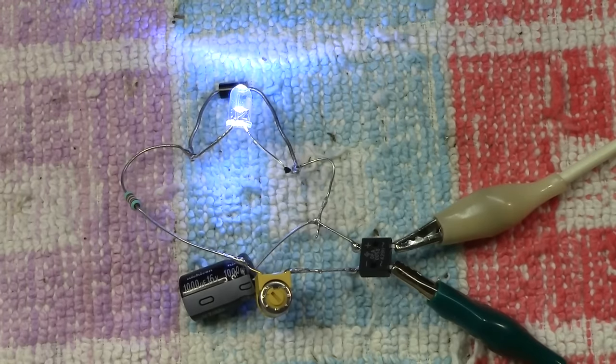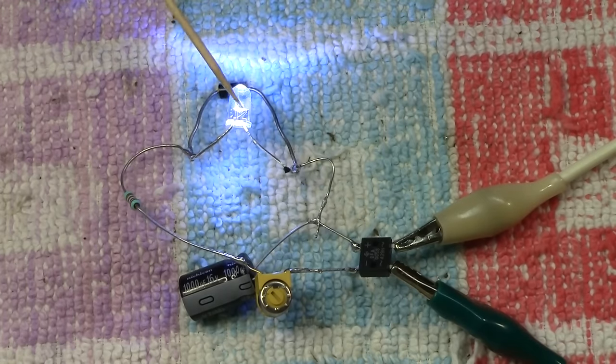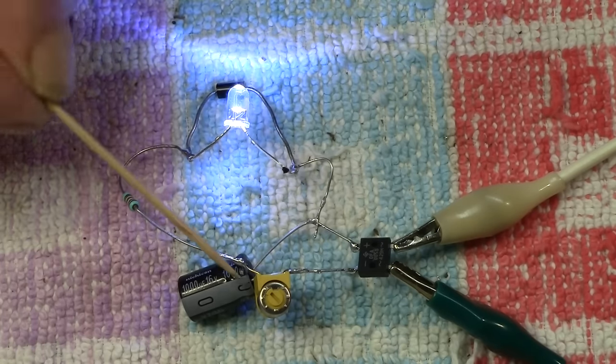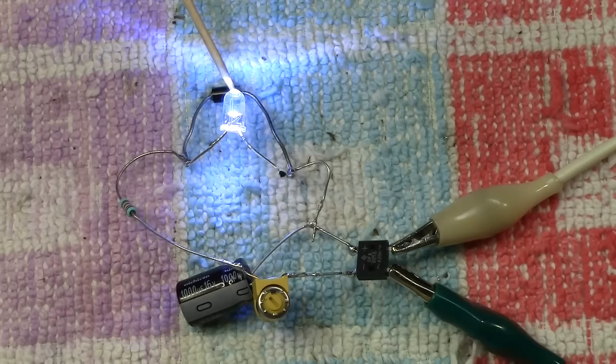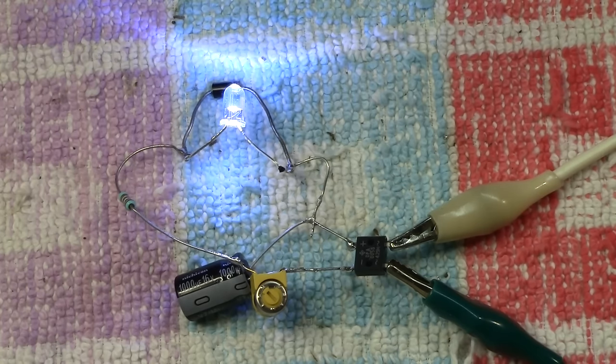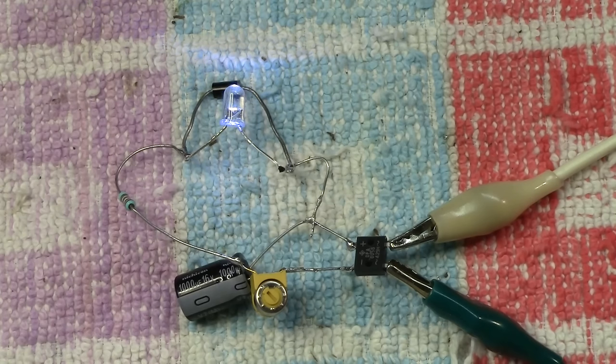Doing the same experiment again, but this time with our single LED and back to the original circuit, as you know, with the 20,000 ohm potentiometer, the balance resistor and the reverse bias diode. We've still got the 1,000 microfarad capacitor here, but this time we've only got one LED and not six. So look, this is at full brightness. If I turn the control off now, you see it's fading, but it's very slow. It's really taking its time to go down.